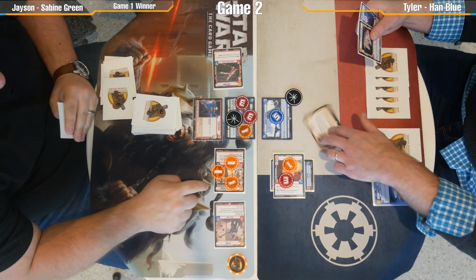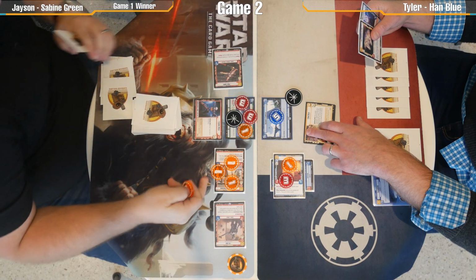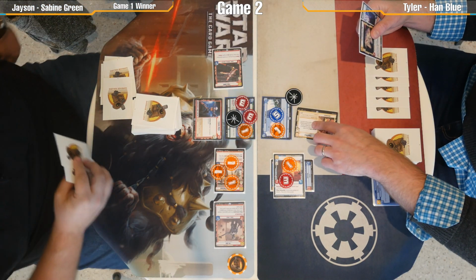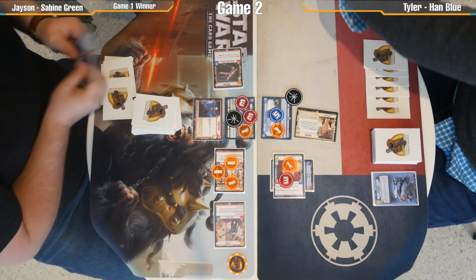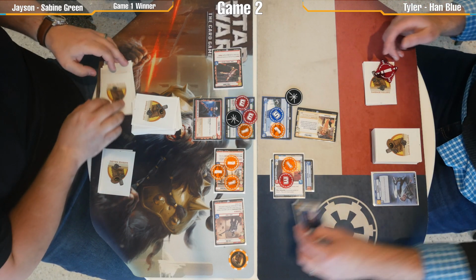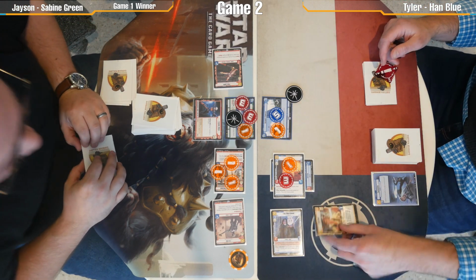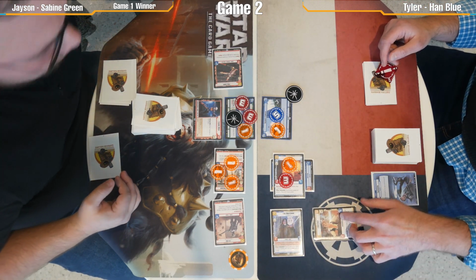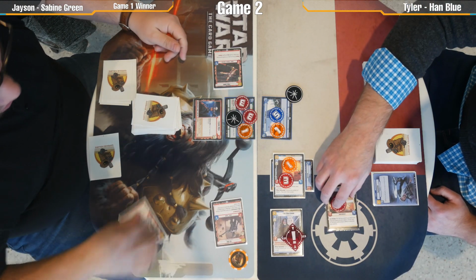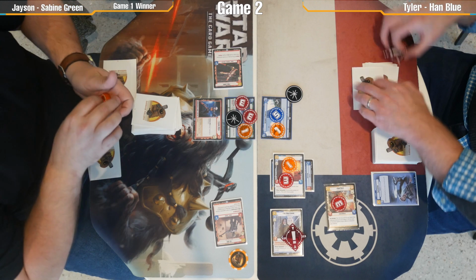represents some overwhelm damage. But again, I really should not have missed the opportunity to go ahead and get this Yoda off the board. A Restore 3 is just too much. And so out comes Obi, out comes Han, and now we're in a real pickle.